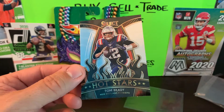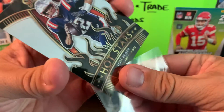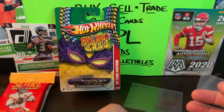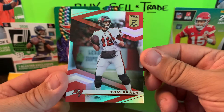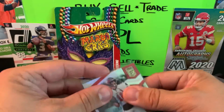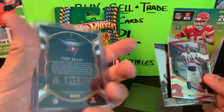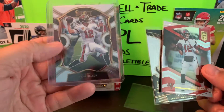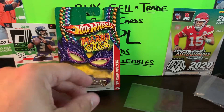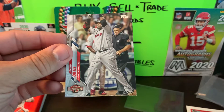I'm liking that Hot Stars Select - that was one card I was eyeballing on eBay, so thank you Ray, I'll take that off the search list. Select is a pretty slick hot product. We also found a Don Ross Elite, which I don't have either, so we're two cards into the 2020 Tom Brady collection with those two plus the base Concourse. Don't forget Magic, KG, Doogie, and Big Papi on that All-Star update card.